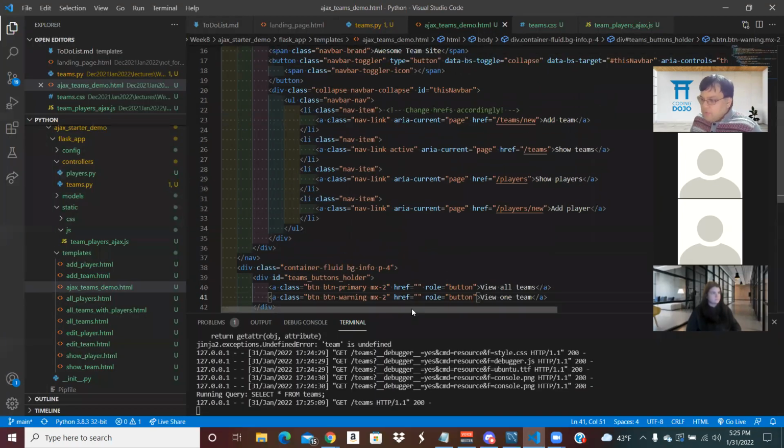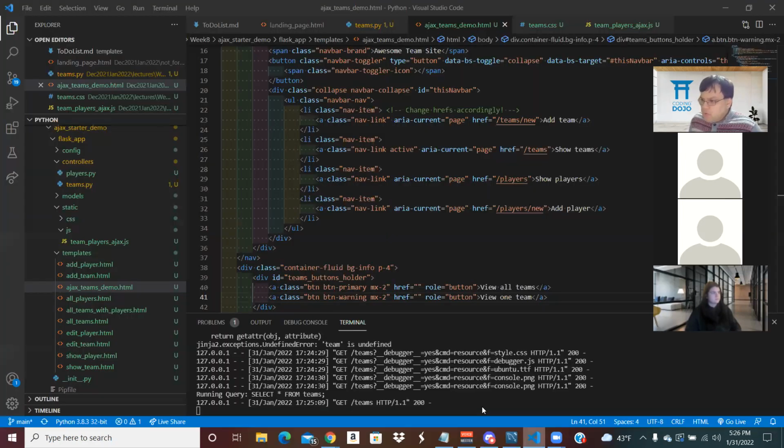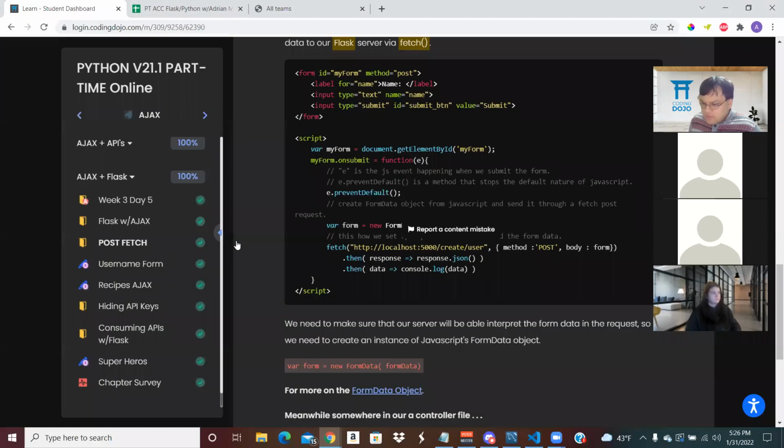So right now, we need a route such that when this button's clicked, or this link is clicked, we show all the teams in that table instantly. Wouldn't that be nice if we could do that? So let's go ahead and do that now. So what we're going to do here is I'm going to show you all something before we do that here in the platform here.